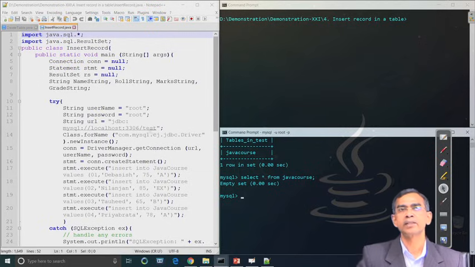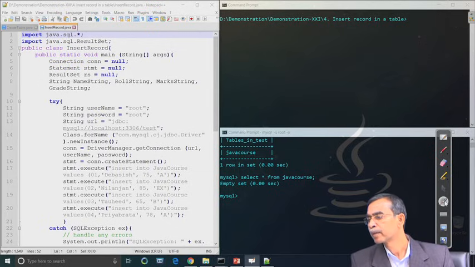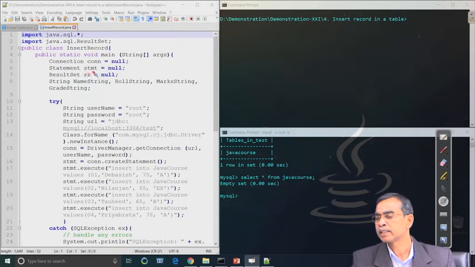Now, this is the program, as you see. First of all, con is the connection object, stmt is the statement object, and then here are the username, password and URL. These are the 3 parameters required for the driver manager. We use these, and finally through the driver manager we connect. So, the con object is now ready, that means the connection is established, and then we create a statement object, which is created with execution requests for 4 insert records one by one.